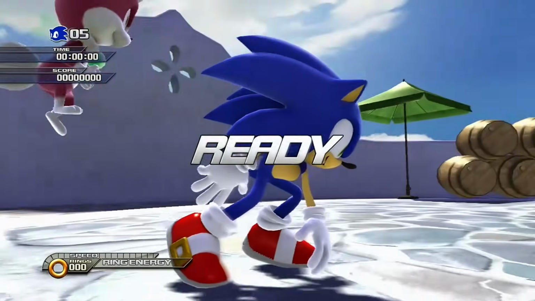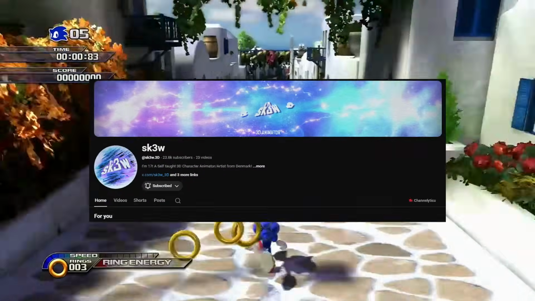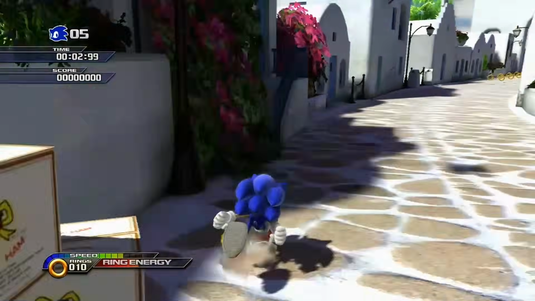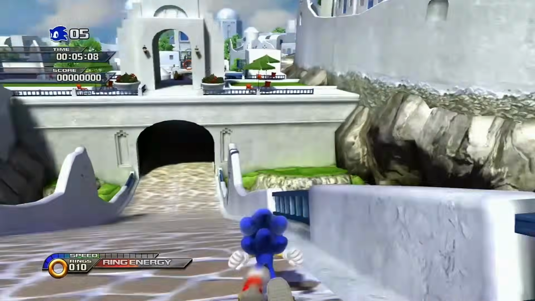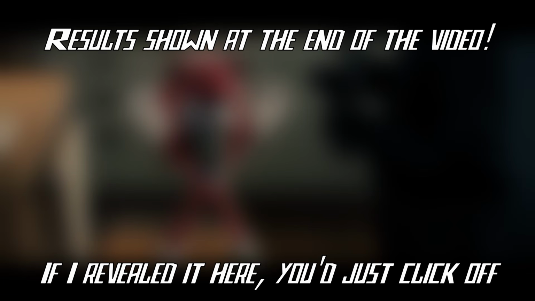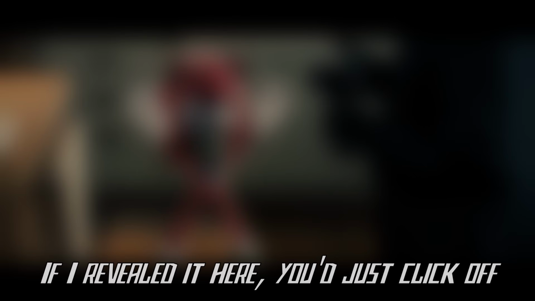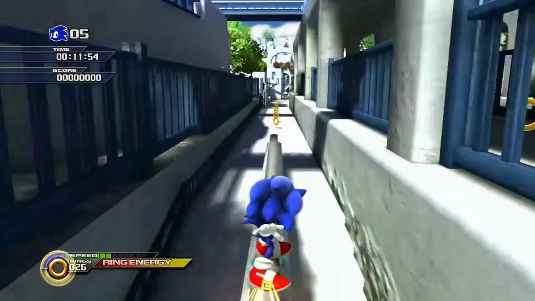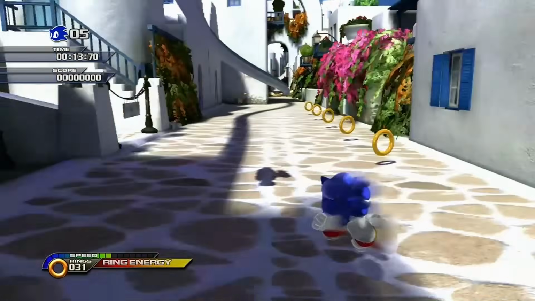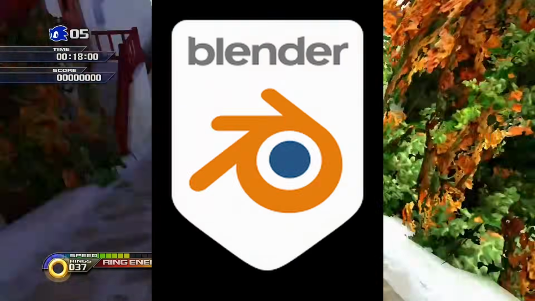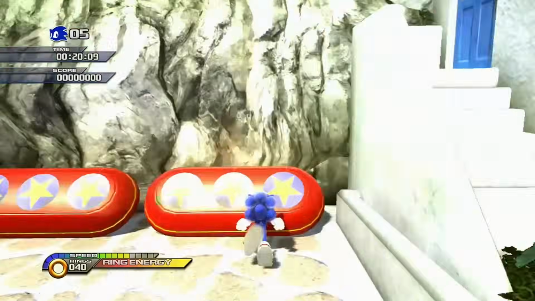A few times in the past, I've been asked by people from Skew's Discord server how I turn a render like this and turn it into something like this. A movie quality render that you may as well just say was pulled straight out of the next upcoming Sonic movie. So in today's video, I'm going to teach you how I personally go about creating some pretty amazing results using the open source program, Blender. So without further ado, let's crack on.